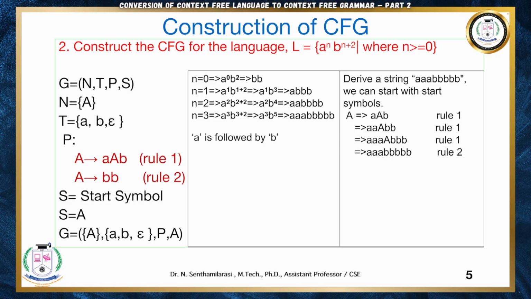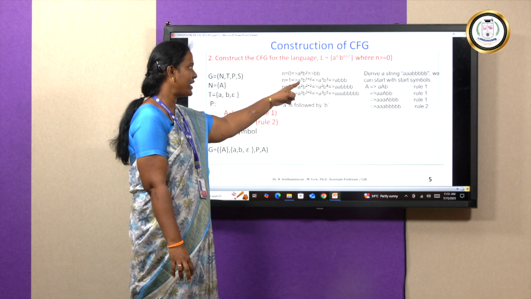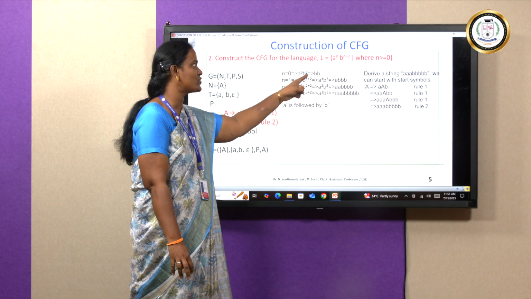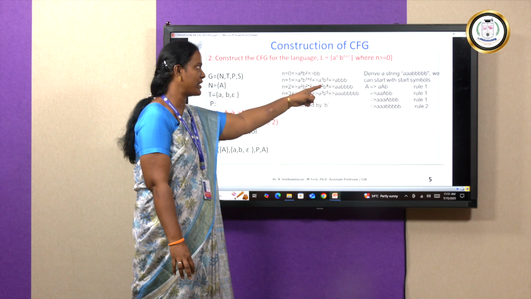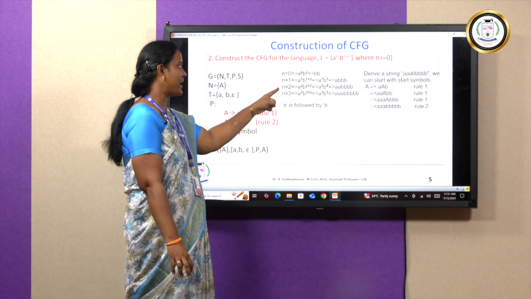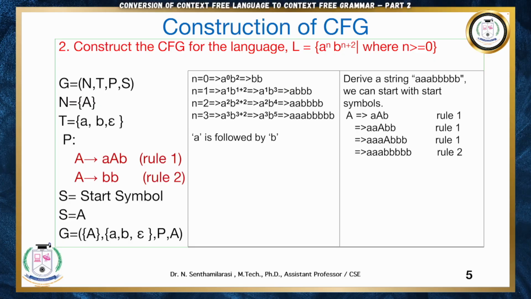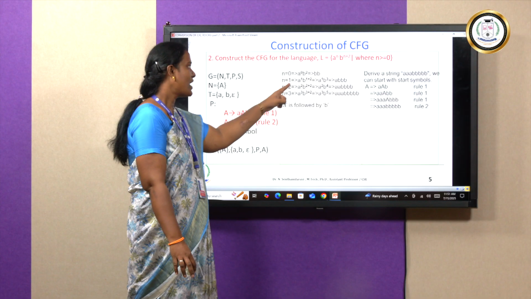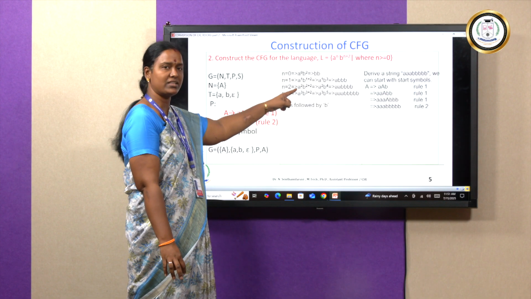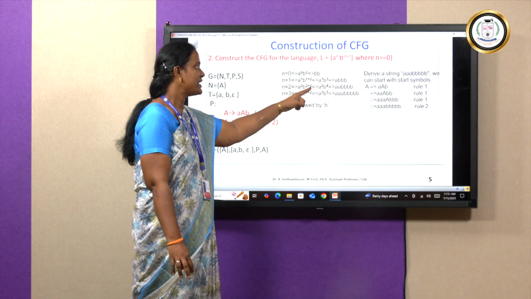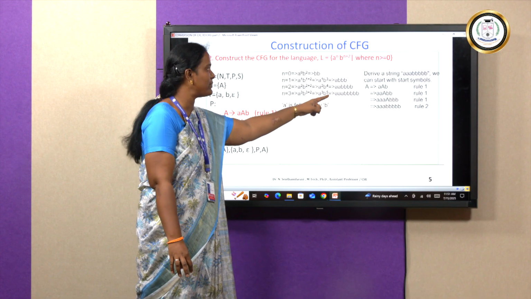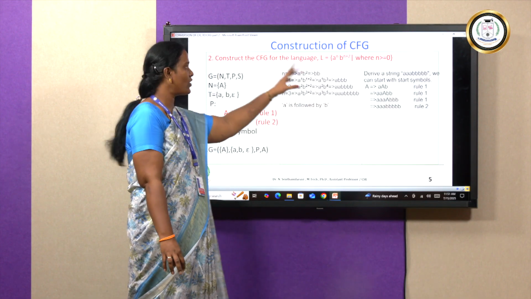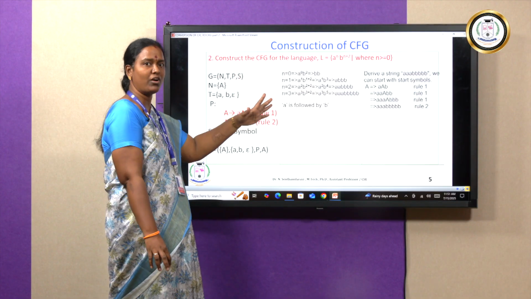Then n equal to 1 means in the place of n I am substituting 1, it will be A power 1, B power 1 plus 2, which is nothing but B power 3. So A power 1, B power 3 I am writing as A, 3 B's. And again n equal to 2, I am writing A power 2, B power n plus 2. So 2 plus 2 becomes B power 4, it will be 2 A's, 4 B's. Again n equal to 3, it is A power 3, B power 3 plus 2, which is B power 5. So it will be 3 A's, 5 B's. Like this we can derive for many values of n.